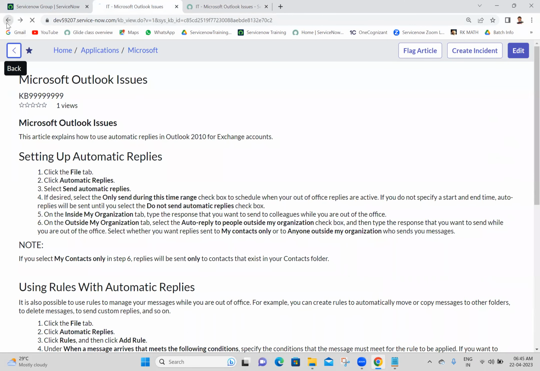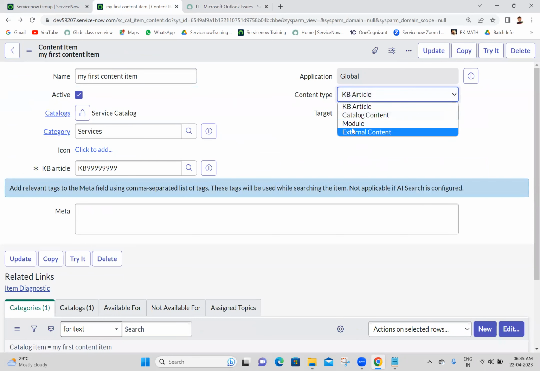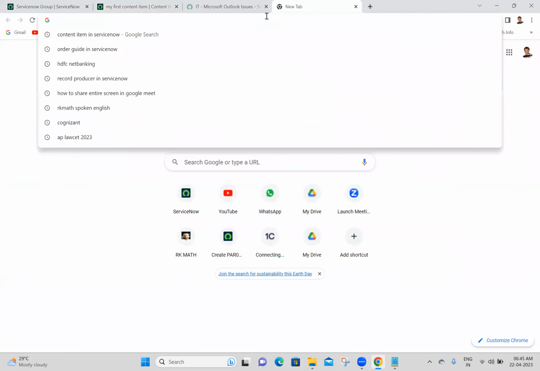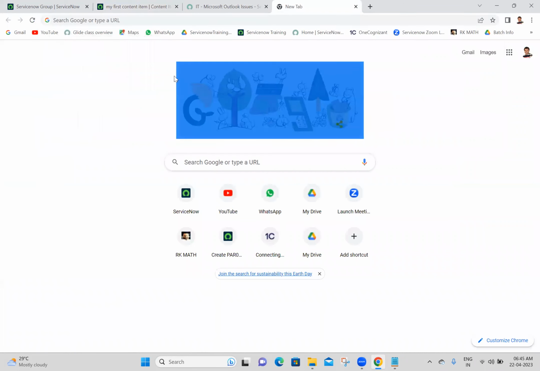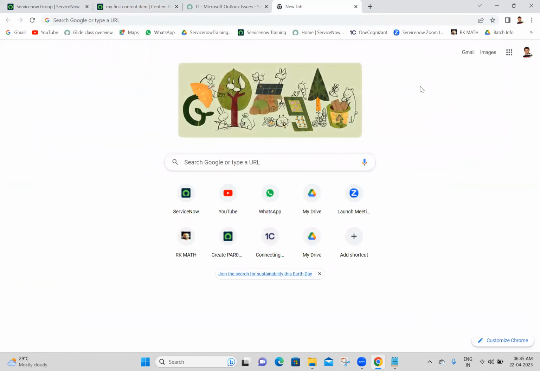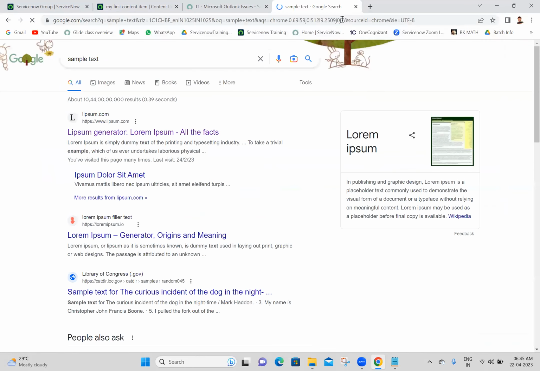Next, I'm going to the next type of content item, catalog content. Within this content item, it is asking for some text.